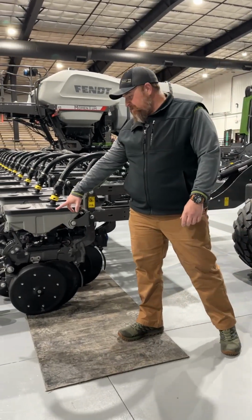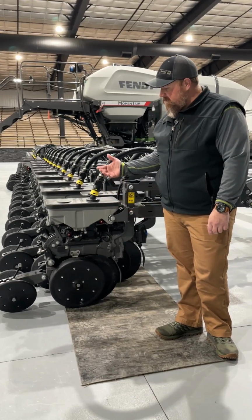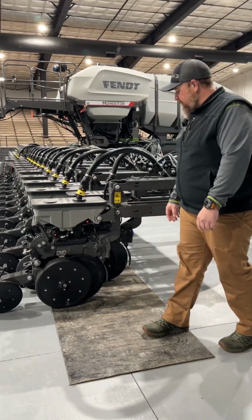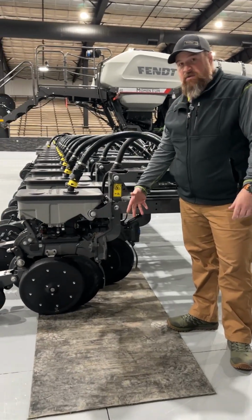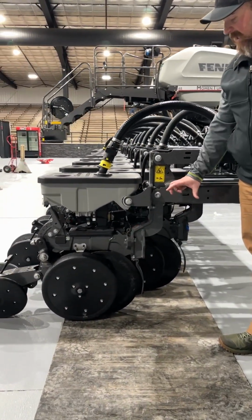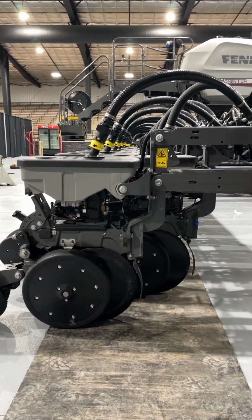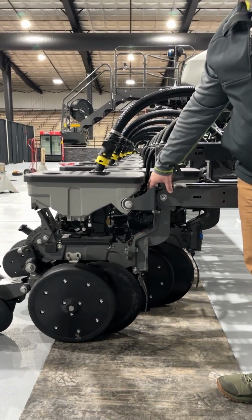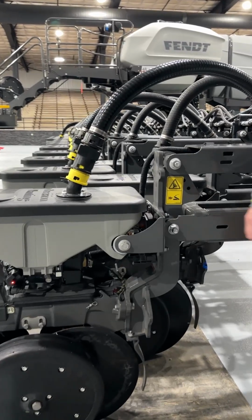We have optional closing system. The precision planting upgrade would be the furrow force, which uses airbag down pressure for the closing. We can also do row unit mounted tillage, which clean sweeps air up and down, running a Yetter trash wheel. We also run the precision planting SRMs, so these are expandable, plug and play with different precision planting.